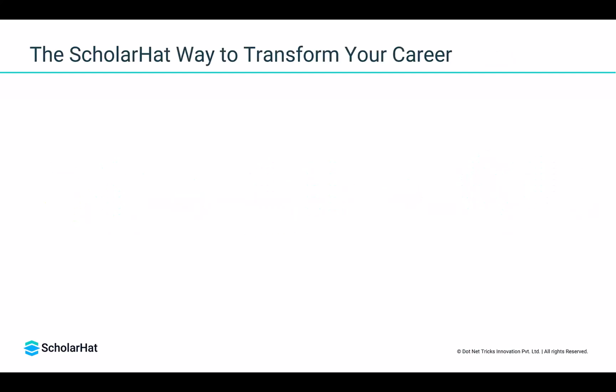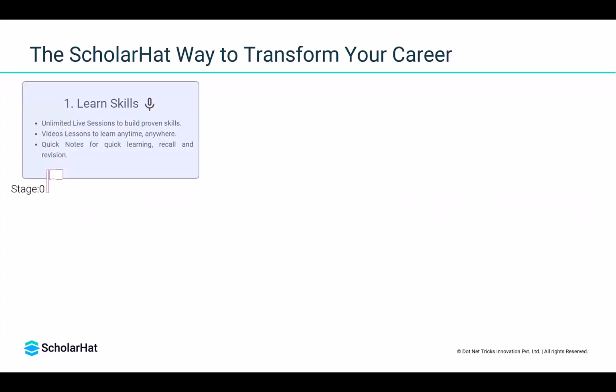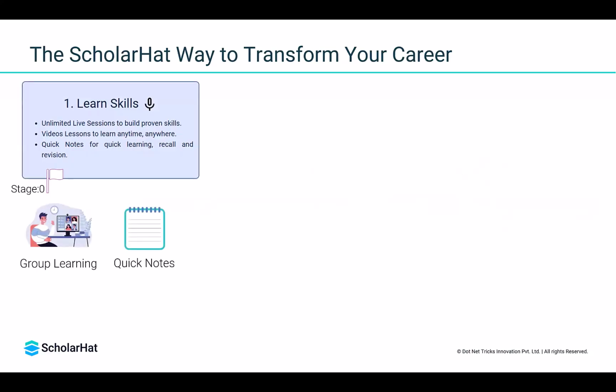At Scholarhead, every training program is divided into 3 stages. Stage 1 is the learning stage. In the learning stage, we offer 1 year of unlimited live sessions for the advanced full stack Java developer program. There is no restriction for joining the live sessions. Today we are taking a live master class, and similarly we have live sessions there.